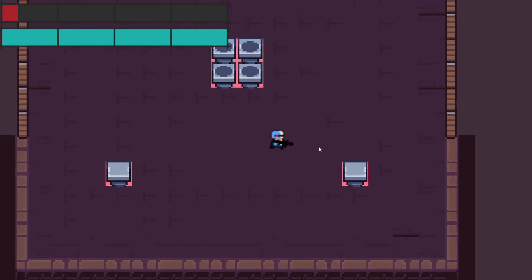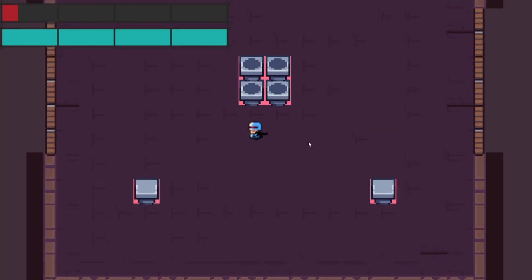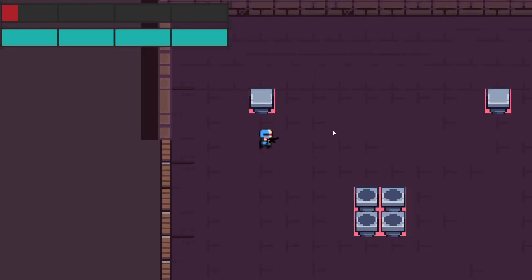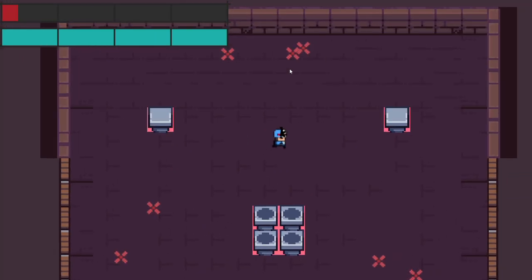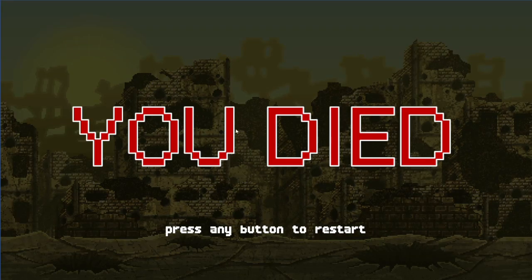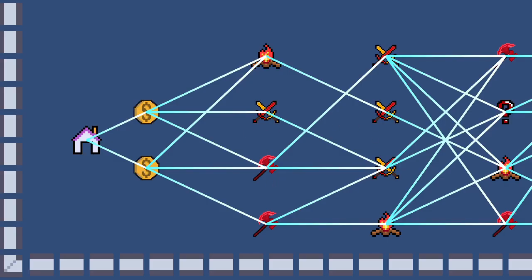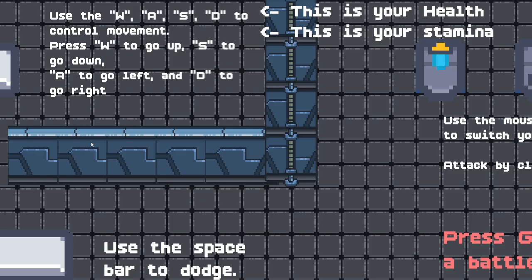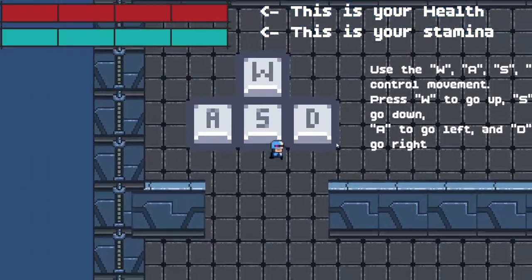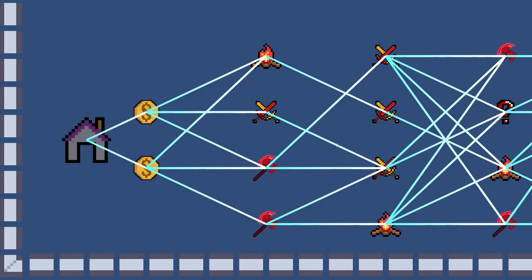Out of interest, have you done both an axe fight and a sword fight yet? Haven't found an axe fight yet on this run. Okay. Oh, there we go. That was quick. We'll go for an axe fight this time. Oh, wait, no, still don't need to run around there.